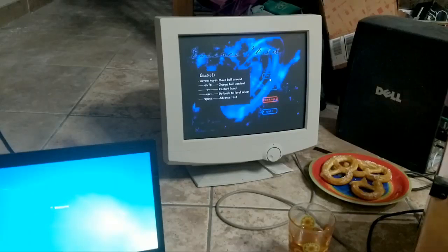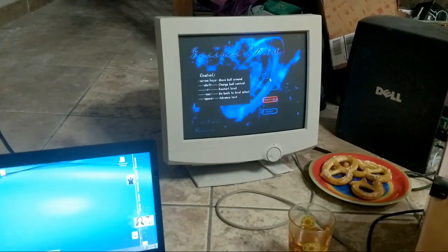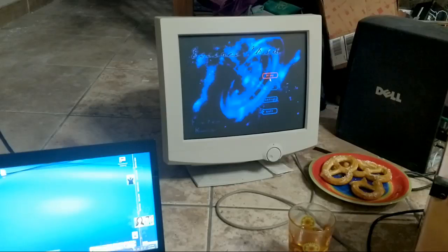Arrow keys move ball around, shift change ball control, R restart level. Space advanced text. Is it shift? Oh, space is advanced, okay.